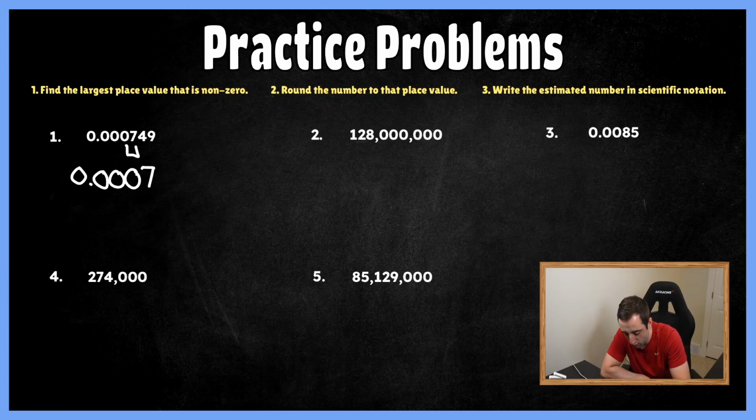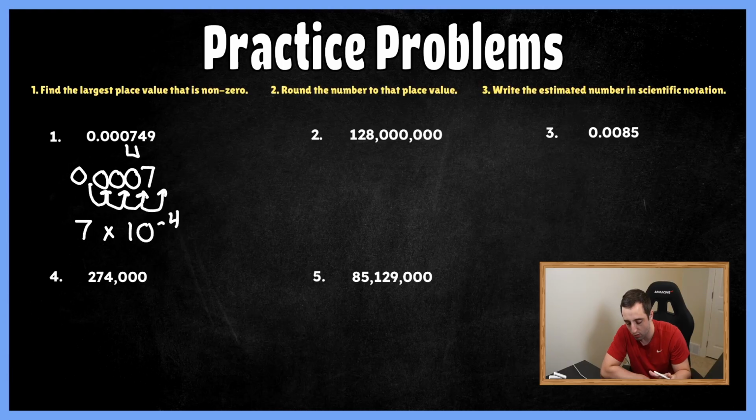So let's move our decimal point to get in that range of greater than or equal to 1 but less than 10. So once, twice, 3 times, 4 times. So 7 times 10 to the, and you should have it to the negative fourth, because again, you're going from a smaller number to a larger number, and in return, your power does the opposite and decreases. So this is our final estimate in scientific notation for number 1. So if you got 7 times 10 to the negative fourth, nice job. Let's go ahead and take a look at number 2.